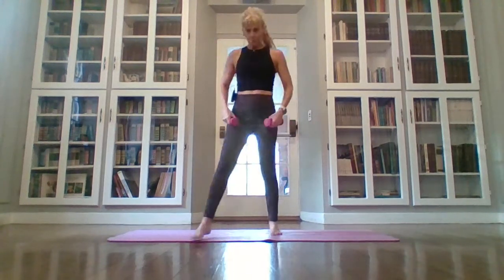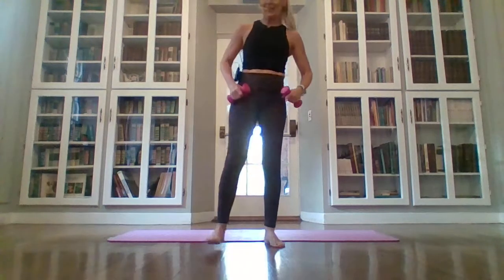All right, plie, front raise. Heels lift, heels down. So watch. Boom, heels down, return. Hold, lift your heels, put them down, return. Plie, lift, lower, release. Front of the shoulder. And return. Plie, lift your heels, put them down, stand up.